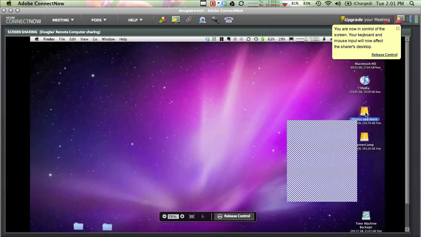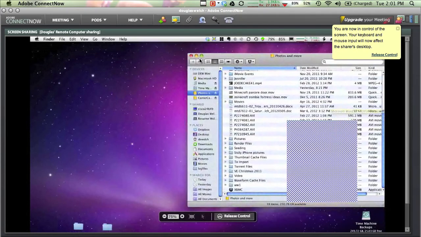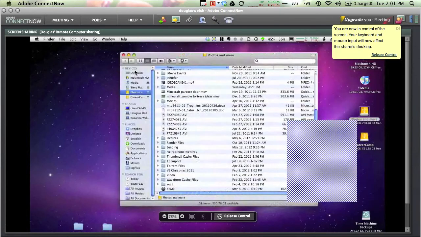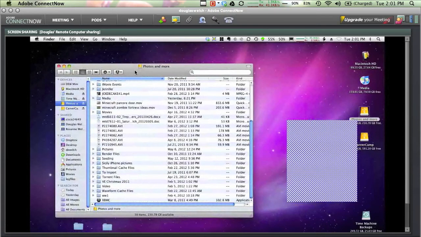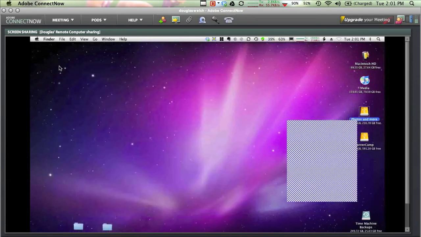I can go over to a hard drive. I can double-click that to open. I can, again, just like LogMeIn, pretty much do anything that I can do if I were sitting in front of the computer directly. Again, though, the remote user in this case with Adobe Connect Now does have to be at the remote computer to allow me to request them to control their computer. I can't have it preset automatically. In some cases, though, especially if you have a more novice user, you can more easily talk them through the use of Connect Now than you can with the use of LogMeIn, getting that installed and everything else.